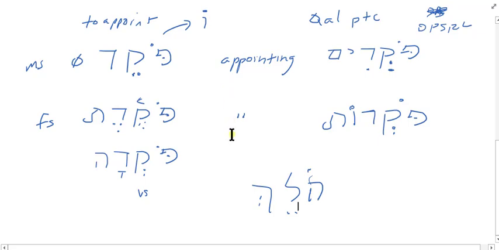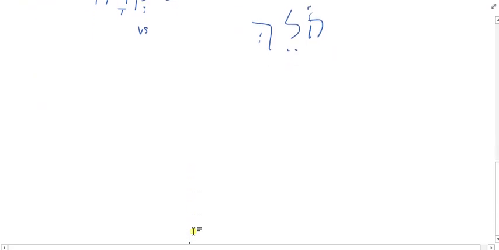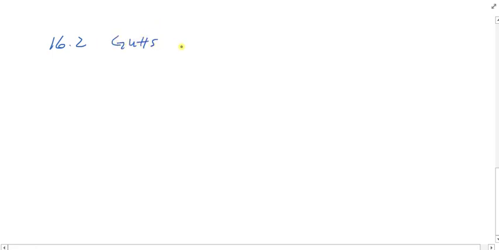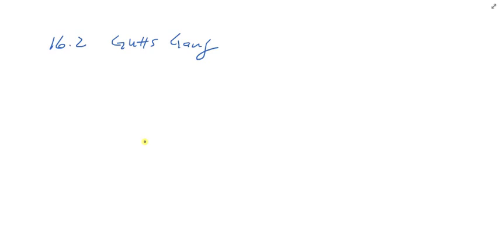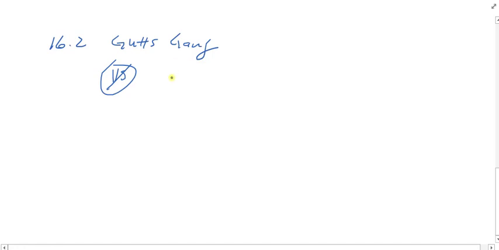Now, if you take a quick gander down at the bottom of page 126, he gives you some irregular forms. What is irregular about the forms in number 1? On 16.2, we've got problems of a guttural nature, right? We have guttural issues. And so, what's my typical problem with gutturals? Aside from dagesh forte not being able to be accepted by a guttural, I have issues of vocal shva not being allowed under a guttural, right? And that's going to be my issue here.